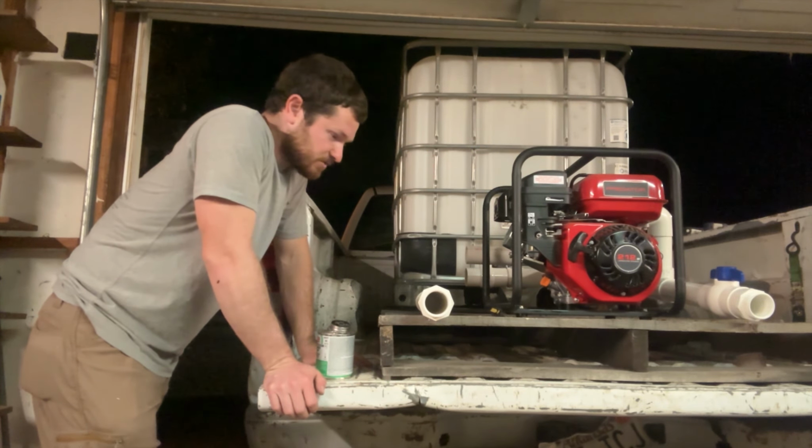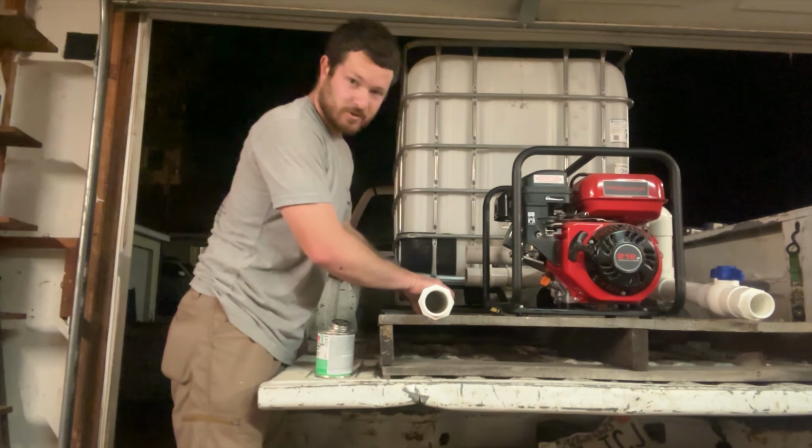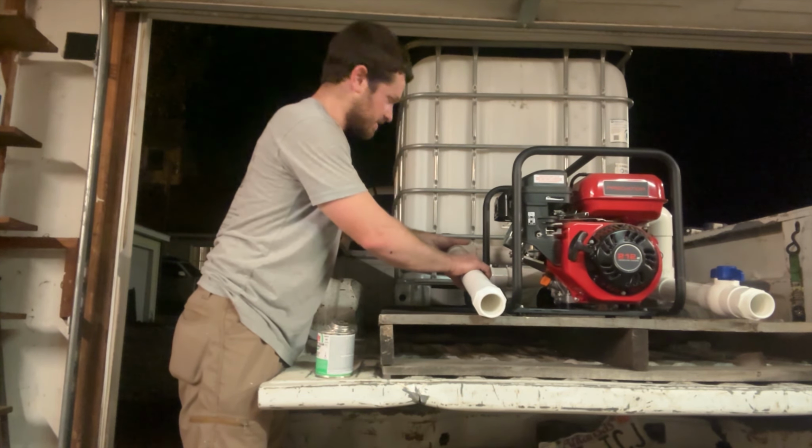Maybe I'll fix some of the other stuff eventually, but this is a farm truck. It's gonna be a clunker for the rest of its life. It's already been a farm truck for a long time, before I got it.